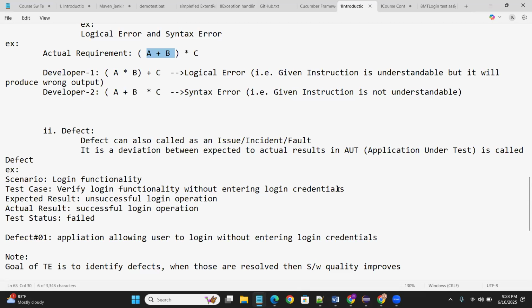The actual result is a successful login operation. Test status is failed. This is what we call a defect. What is the defect here? The application is allowing the user to log in without entering login credentials.